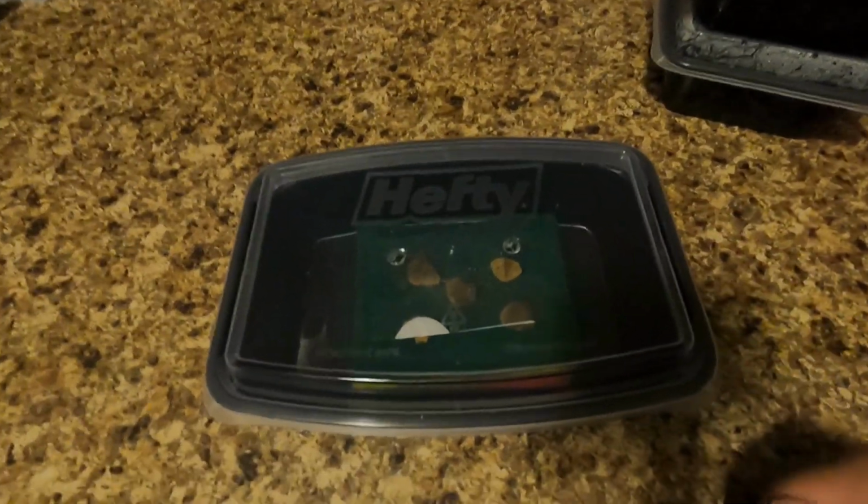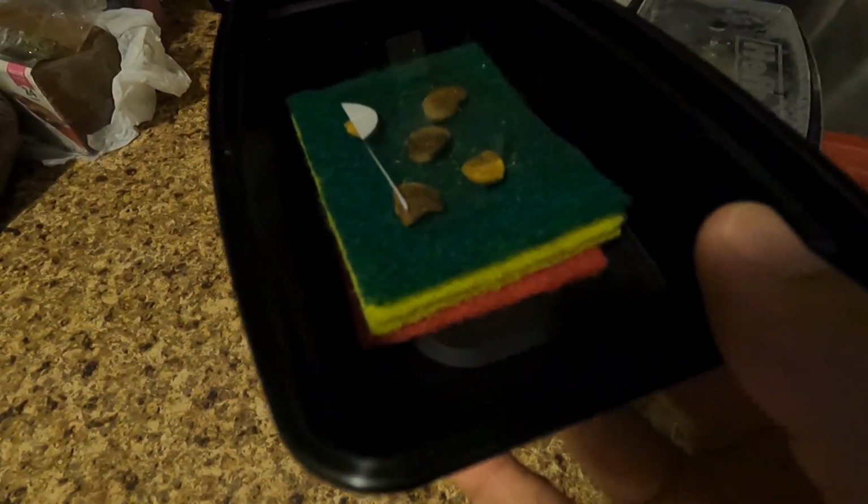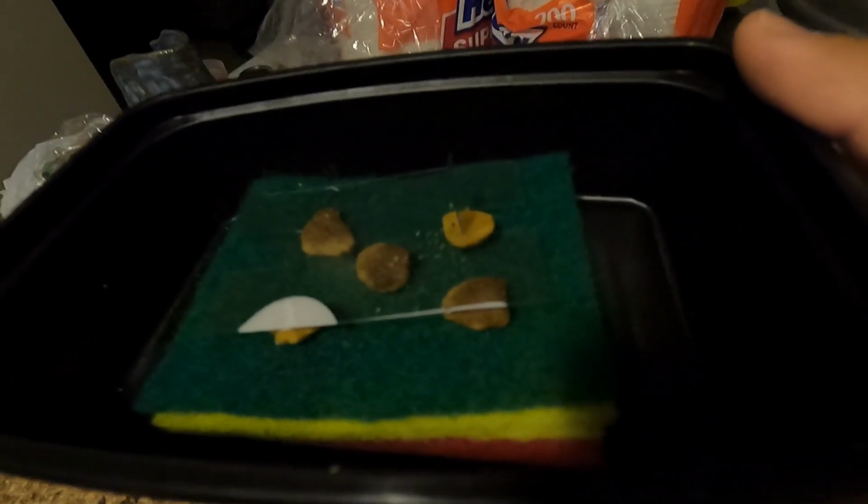I've started using these scratch pads, and they're not that expensive. They're pretty cheap. I actually bought these from the dollar store. Give it about four layers here. It doesn't matter. You can get the expensive ones or the cheap ones. The cheap ones work just fine.